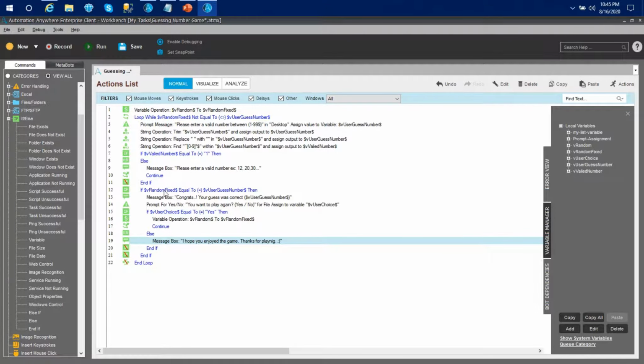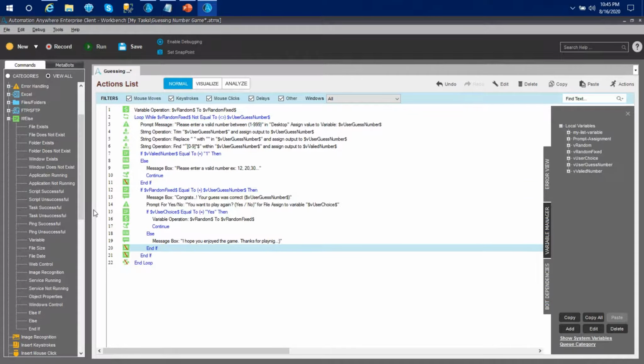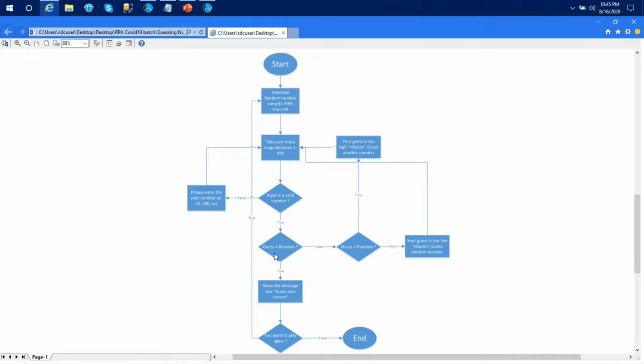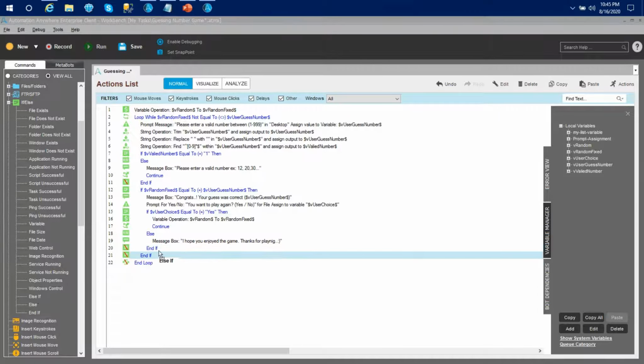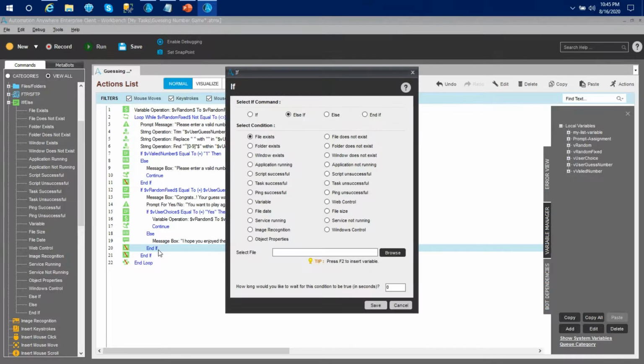Now I just wrote for when it is equals, right? So if it is else, if it is not equal, then I need to check whether, see here, equal, I just done this entire one to loop through again. So when it is not equal, I need to check is it a greater number or it is a lesser number, right? Let's go back and take an else if, and that is also a variable. So here I'm just going to take variable again.